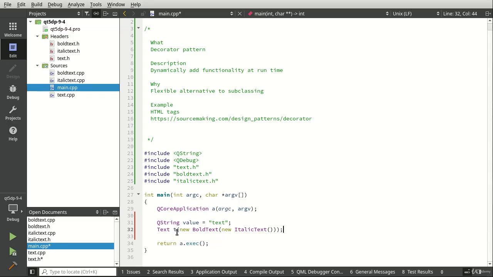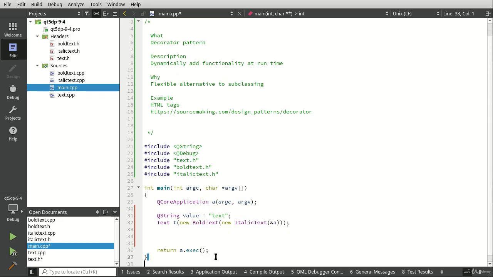Now you may be going, no, wait a minute, whoa. You just created a memory leak. You're absolutely right. We did. Realistically, memory leaks aren't that dangerous in this context because as soon as this application quits, my operating system is going to go in and free up as much memory as it can. That is not a guarantee, so we want to make sure we do actually free up that memory some way, somehow. So really all we're doing here is we're chaining these together. We have a text, which is going to hit bold and then italic. Now we're going to process that.